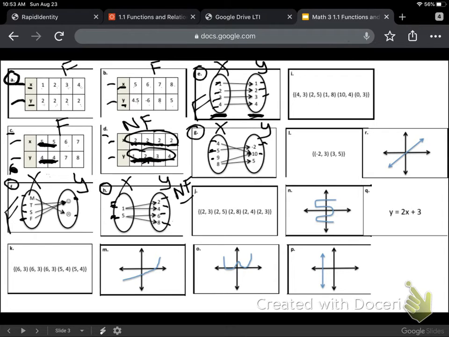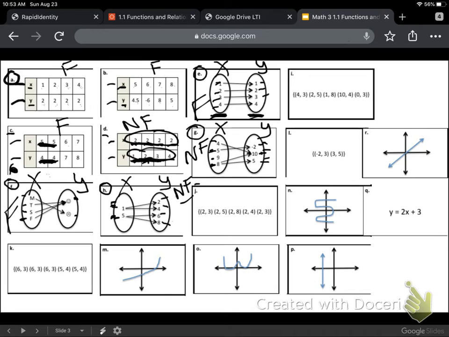And I haven't said this yet, but that's okay. Okay, that is okay. If a number does not go to a y, it can still be a function. So the fact that the 9 goes to nothing, we are still good. That it could still be a function. But we have to look at 8. 8 goes to a 10 and a 5. That 8 went to 2 different numbers. I said to be a function, each of these x's can only go to one y. Well, this 8 went to 2 numbers. Therefore, it is not a function.